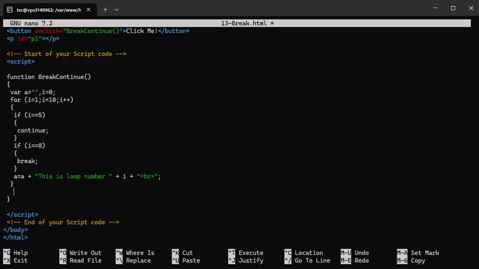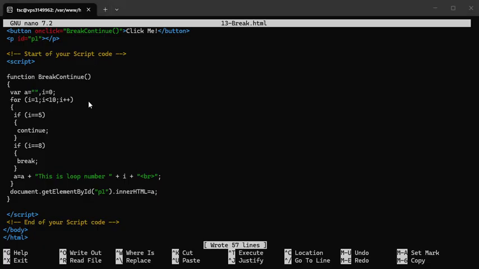Once that executes, we update our p tag. So document.getElementById p1 innerHTML is equal to a.